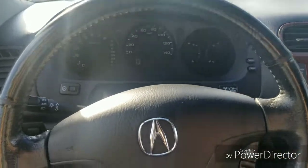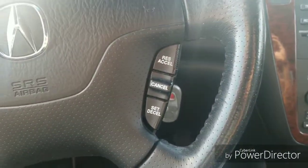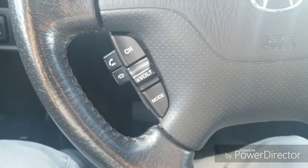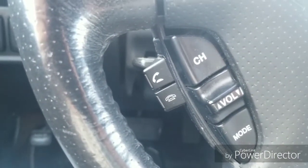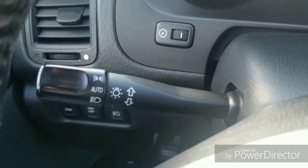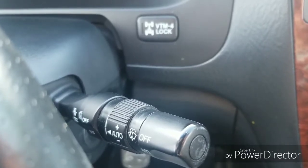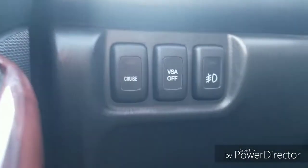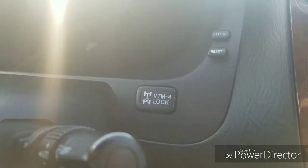Here is the view from the driver's seat, starting with the steering wheel. Here are your cruise control settings. On your left side you have radio controls, and in the back, Bluetooth for calling only. You have the stock here, which also has automatic headlights. Wiper controls as well as automatic wipers. On the left side: cruise control, stability control, and your fog light buttons. And then on your right side is your locking rear differential.